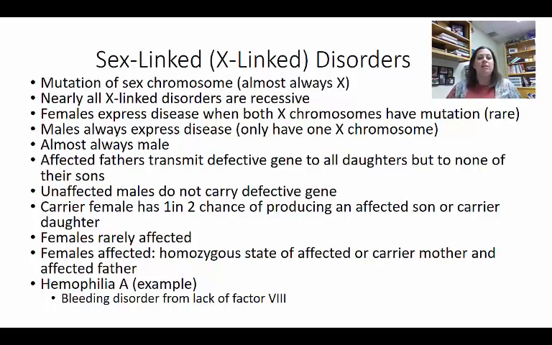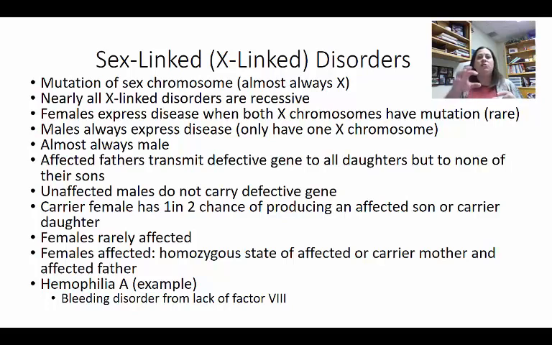So when we look at this, guys, one example of this is hemophilia A. Hemophilia is going to be a bleeding disorder. What they're lacking is factor VIII. This factor is very important in helping blood clots. When we see our blood clotting, it's like a domino effect. This is going to cause this, which causes this, and all the steps have to take place in order for a blood clot to form.